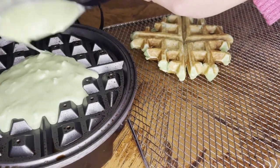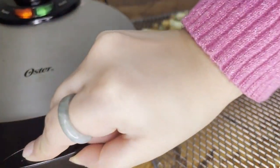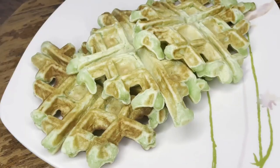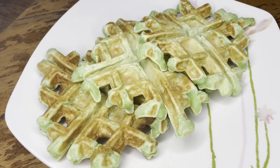You want to use a cooling rack to let the waffles dry before you plate them, or else they can get a little bit soggy — though it all depends on your preferences. This waffle recipe makes about 12 to 20 waffles. It really depends on how big or small you like your waffles and also on your waffle maker.